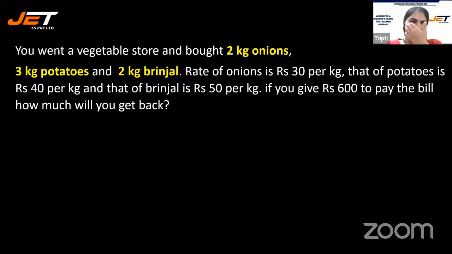Okay. Similar kind of question, but yet different. You went to a vegetable store and bought 2 kilograms of onions, 3 kilograms of potatoes, and 2 kilograms of brinjal. Till here, it is the same. Now the question is, if you give rupees 600 to pay the bill, how much will you get back? If you have paid 600 to pay the bill, how much will you get back?